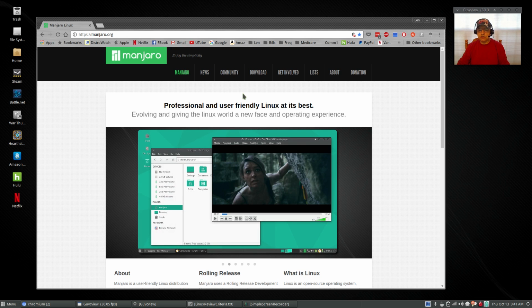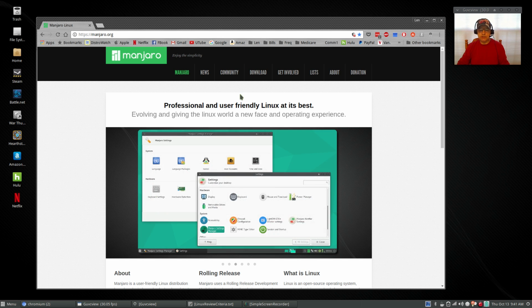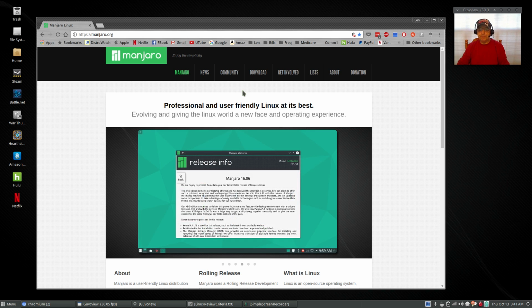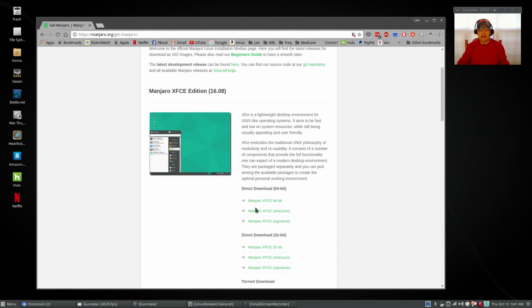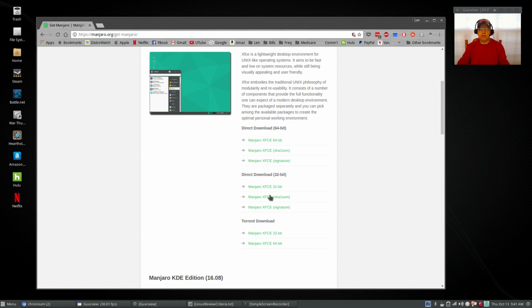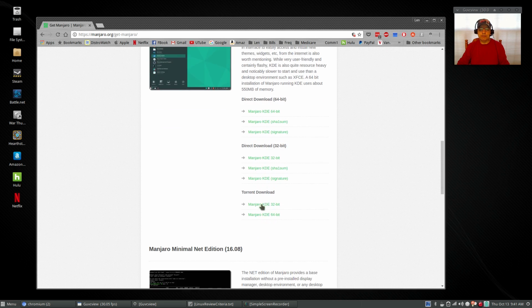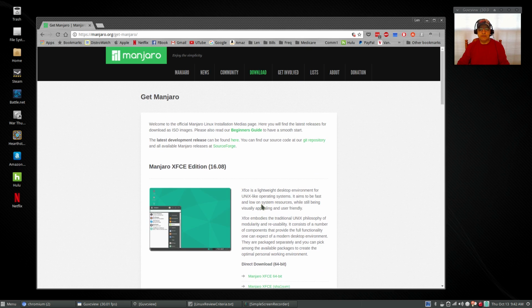Again, I waited for the 16.10 fix, which came along yesterday, I believe, and I downloaded yesterday's ISO. And then I went ahead and did this install, and I had no issues whatsoever. But again, this is the first release candidate of 16.10. The stable release is 16.08, so if you are looking for a new daily desktop, then 16.08 would be my recommendation. Now, I prefer XFCE over KDE, however, that's a personal preference, and you may have a different opinion.